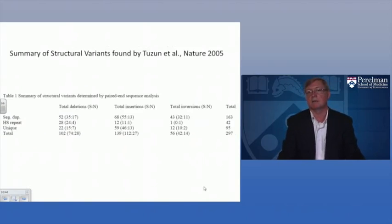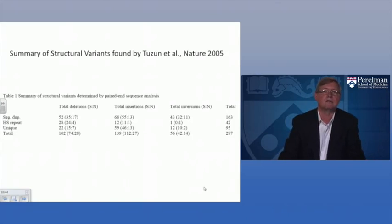So there was a key paper that was published in 2005, actually in Nature Genetics. There's a mistake here, where the fosmid mate pairs that I described earlier that were used to test the validity of the human reference sequence were actually looked at more closely, particularly those that failed to provide validation of the reference sequence. And it turns out that many of those that failed to validate the reference sequence were due to these structural variations that I just described. And it turns out that many of the structural variations were associated, about half of them were associated with segmental duplications. And you can see that there were, in this particular data set, 52 that were deletions, 68 that were insertions, and 43 that were inversions that were associated very closely with segmental duplications.